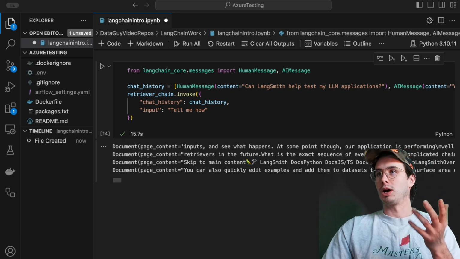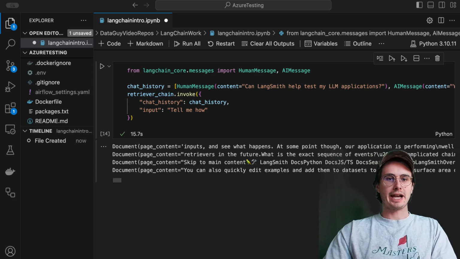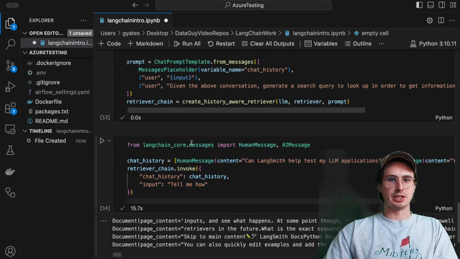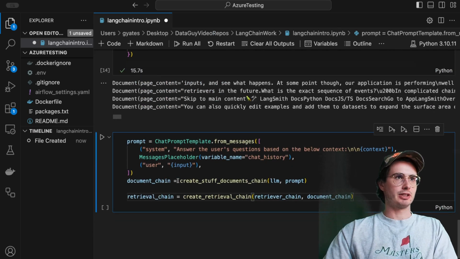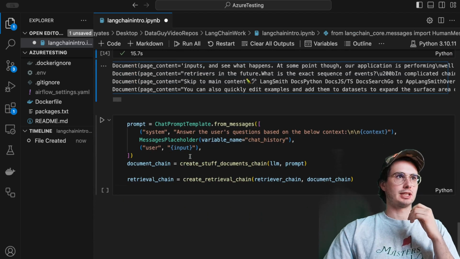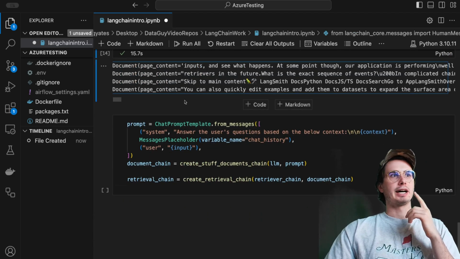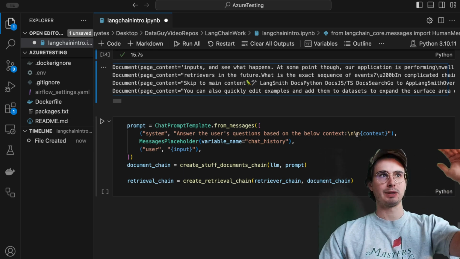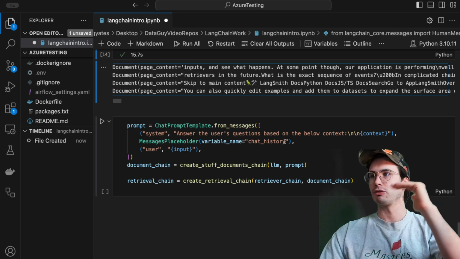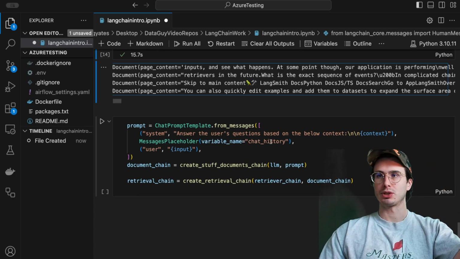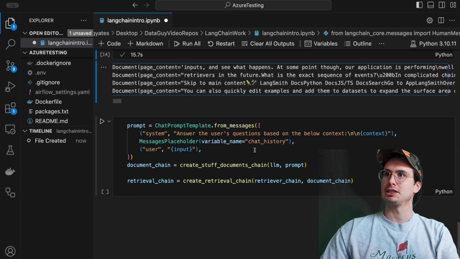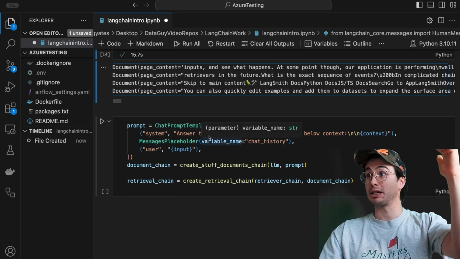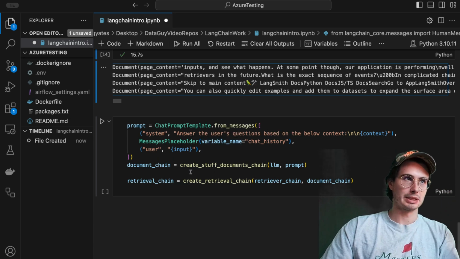What we'll want to do now is create a chain with this retriever function alongside it. So we have our retriever chain, but then we want to reference those documents from that previous query. Here we have our prompt, ChatPromptTemplate from messages, again feeding in the user's questions based on the below context, which is just a way for us to dynamically feed in that messages placeholder, which contains all of our chat history. And then additionally, because it will answer the user question based on the below context, our input is going to also be asking a question.